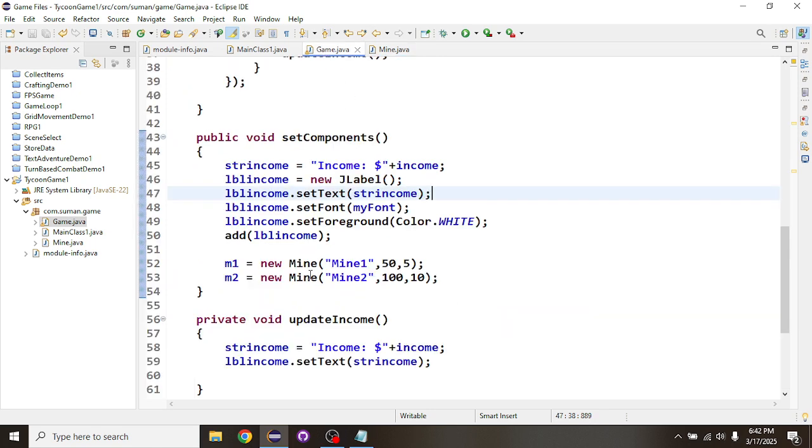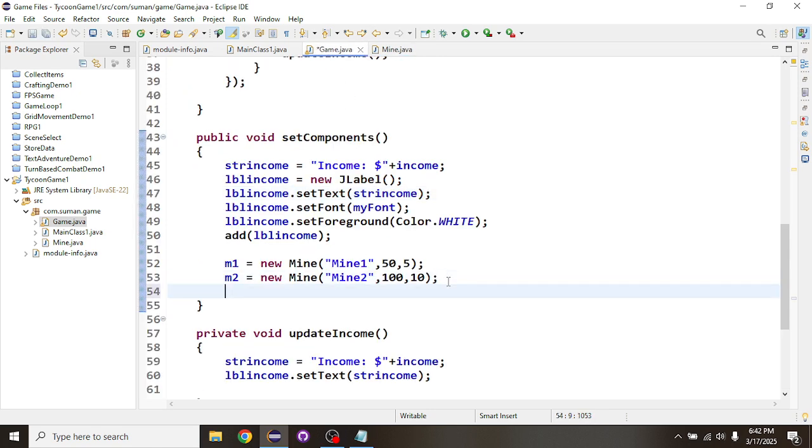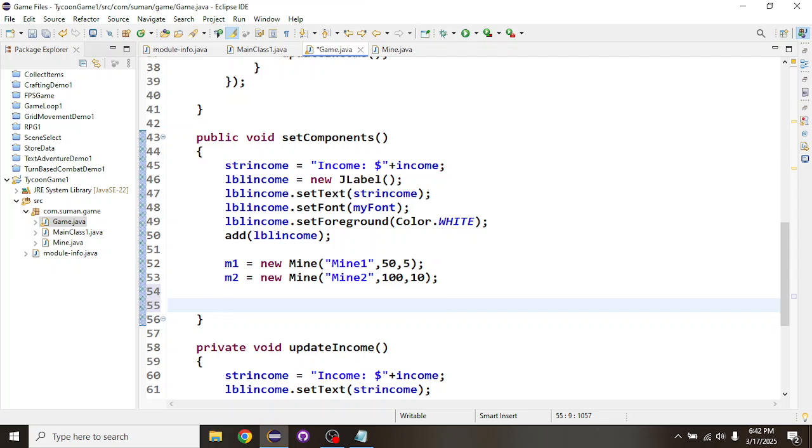Now, how do I show this on the screen? To show this on the screen, I'm going to use a panel like this. So JPanel, let's say center panel.